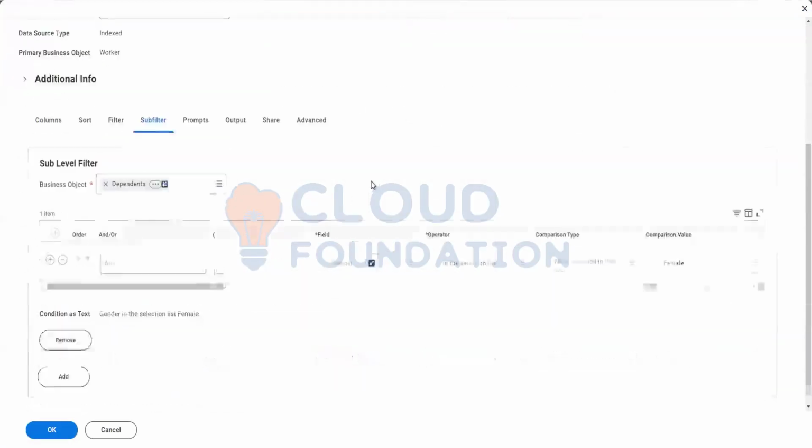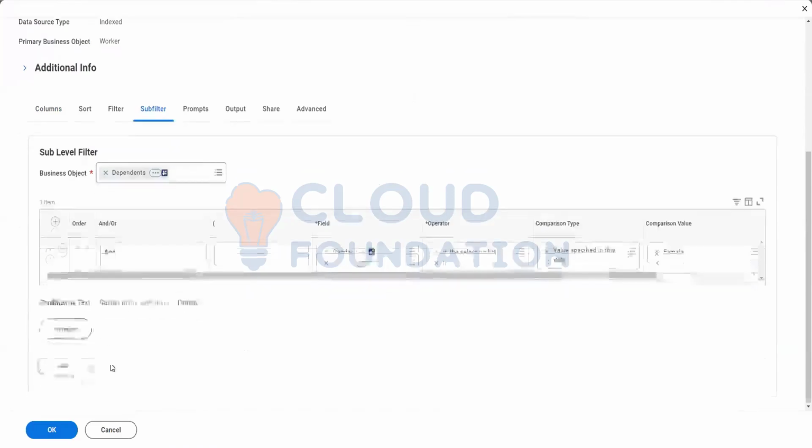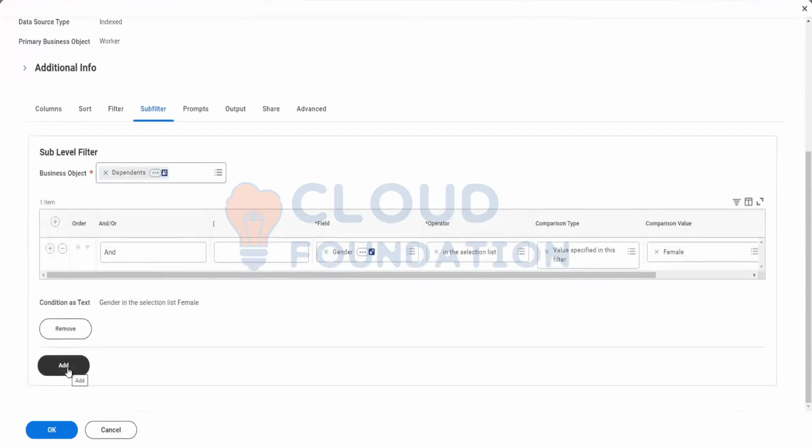Let's say there are multiple related business objects and you want to apply a filter on another related business object with another field, you will be able to do that. You can just click on add and it will populate something similar. You can add the related business object name, and then from that related business object you can use the field on which you want to apply the filter. That is something you will be able to do.